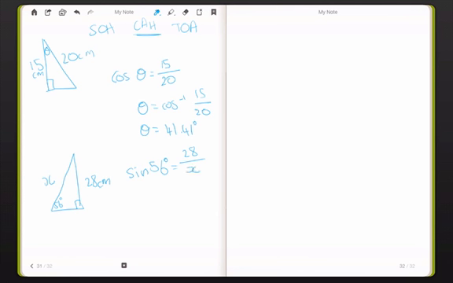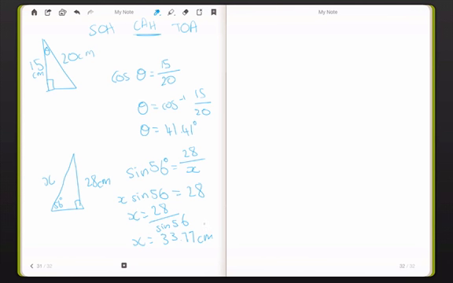Now what we want to do is move this equation around until we get x on its own. Currently this is 28 divided by x, isn't it? So we're going to do the opposite of what that is to get rid of it. Remember, you always move the bottom of the fraction first. So we need to move this. We're going to do the opposite of dividing, which is timesing. So we put it over the other side like this. Now we need to get x on its own. Once again, this is timesing, isn't it? So let's do the opposite of that and divide. Then you can type that straight into your calculator, and you will come up with 37.77 centimeters. That would be how long this hypotenuse would be.